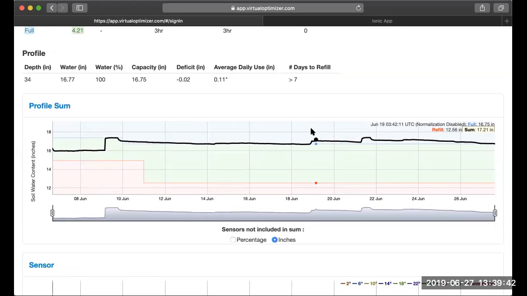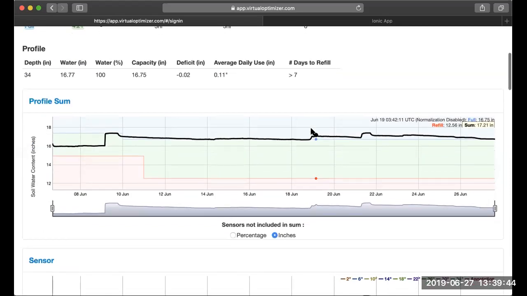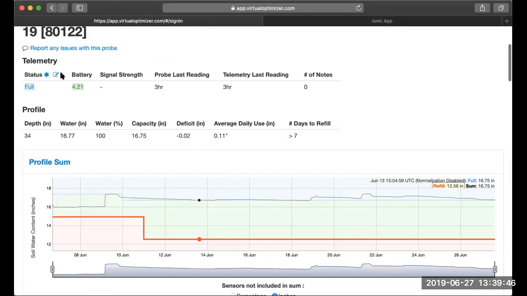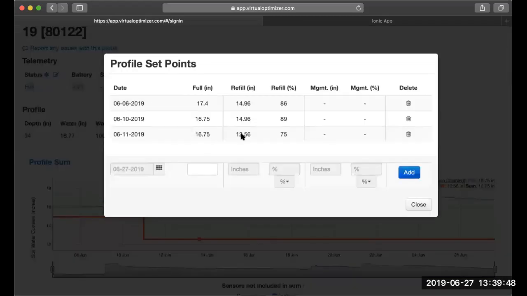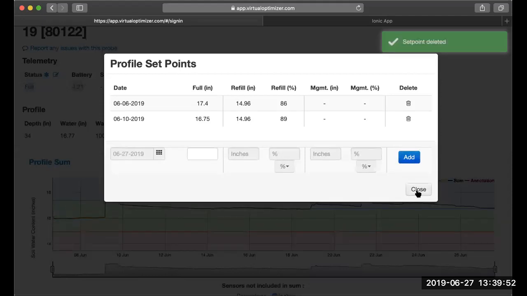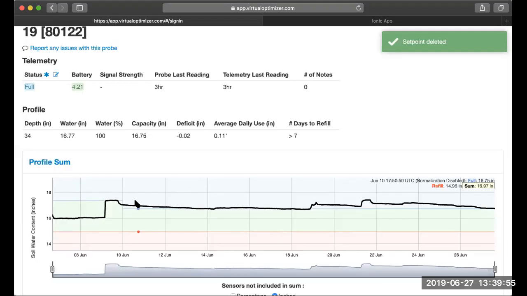Okay. And what I'm going to do is set up the root zone profile here. I'm going to go back and delete this graph or this budget line, and I'm going to close this out. I'm going to set up a root zone profile, and I'll show everybody what it looks like in the new app, in the Grow app.